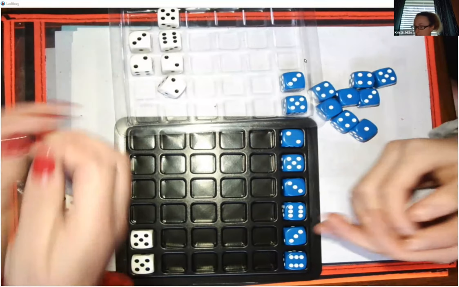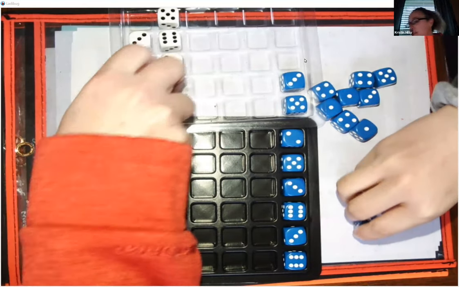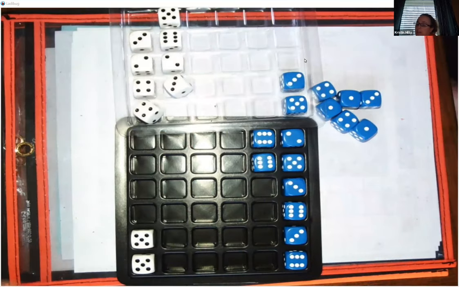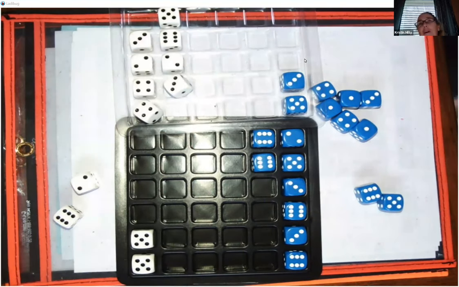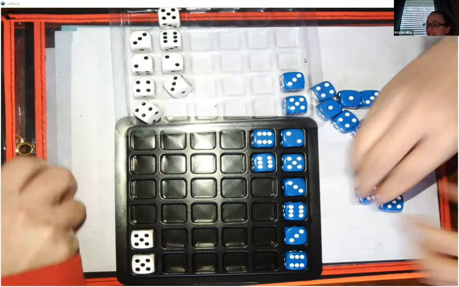All right, rolling two more. Doubles again. Oh, we both got doubles. Four plus four equals eight. Six plus six equals twelve. Eight is less than twelve. Twelve is greater than eight. So mine are back over here in the barn. I need another winner. Oh my goodness. Six plus two equals eight. Six plus five equals eleven. Eight is less than eleven. Eleven is greater than eight. I'm back in the barn once again.